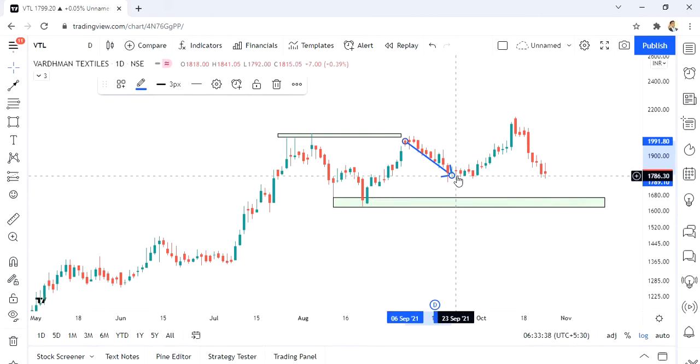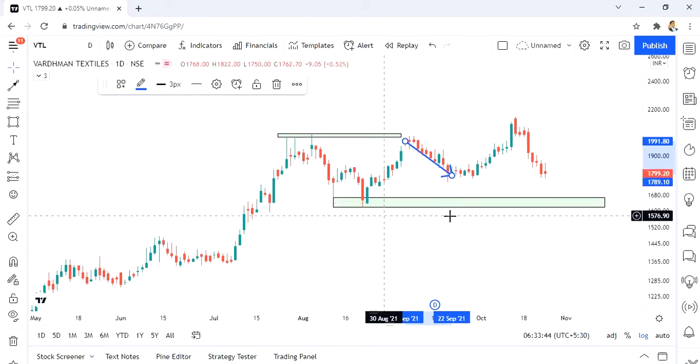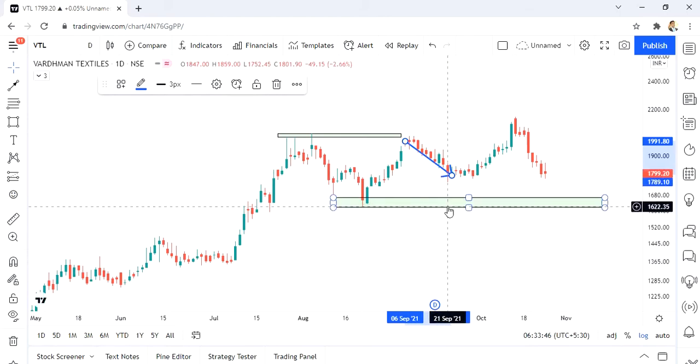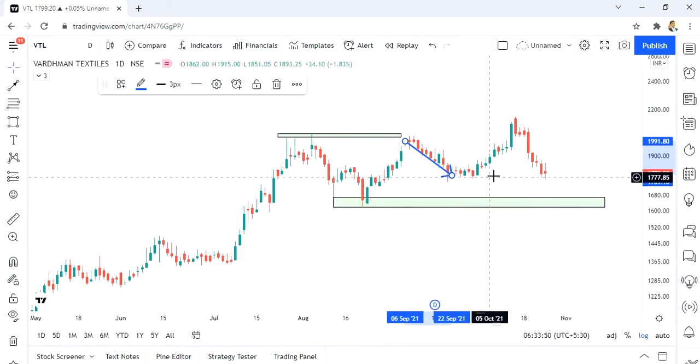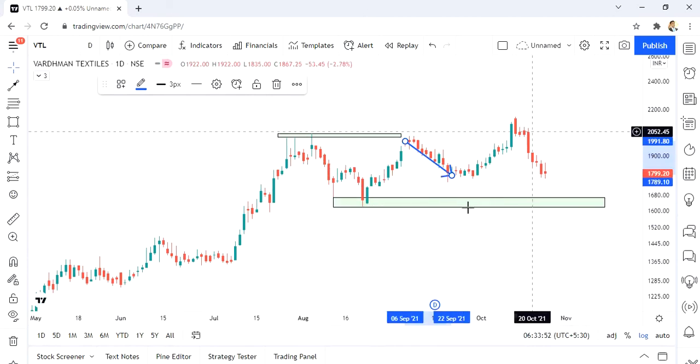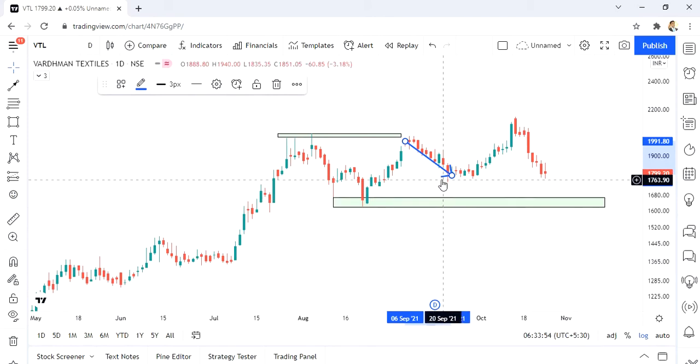In that case, now what you need to understand is the support level has shifted higher in this case here, okay. It does not mean that you need to delete this support. No, now you have multiple resistance and support levels in this particular stock price, okay. Remember what I said at the beginning, it's not one level or one resistance support level. There are multiple resistance support levels that you could find around on a chart, okay.